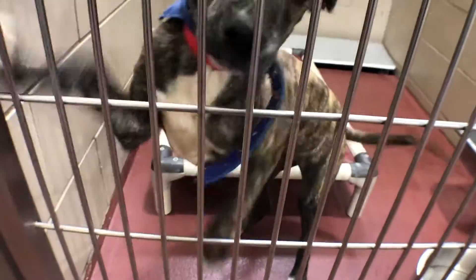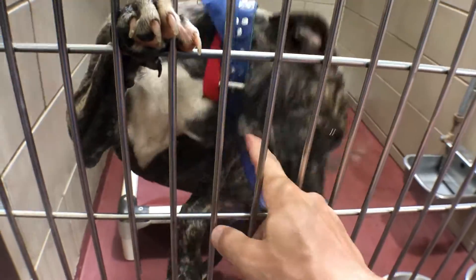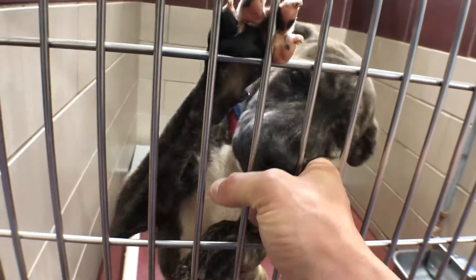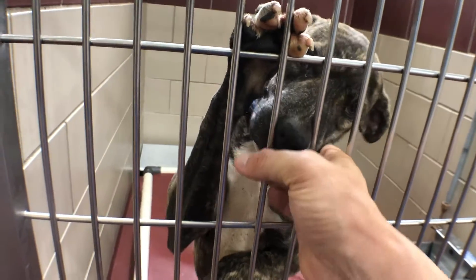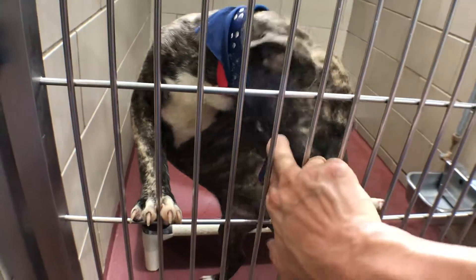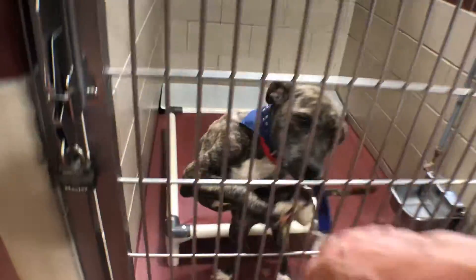Now here are the cute ones — a four-month-old brindle pit bull puppy. Look at this guy, he just wants to play! This one will not last long, somebody's going to take him home today — probably me, but my wife would shoot me. All he wants to do is be loved. If you're interested in this guy, come in quick — he will not last long.